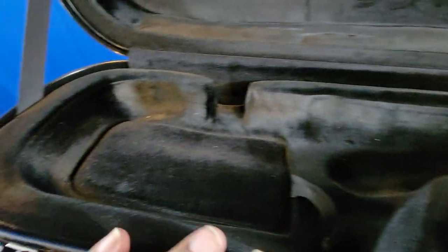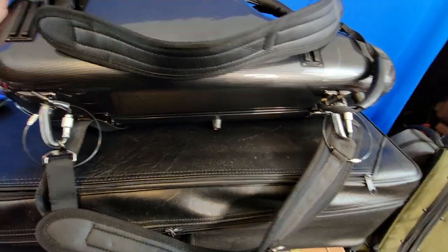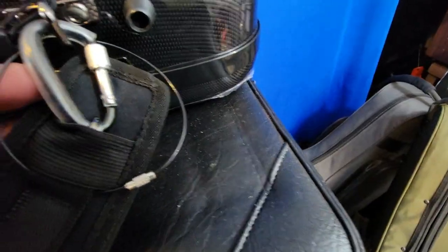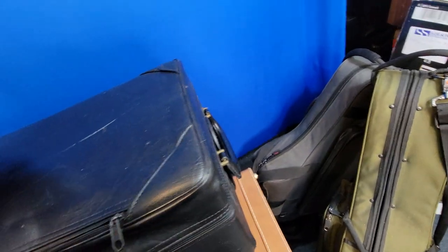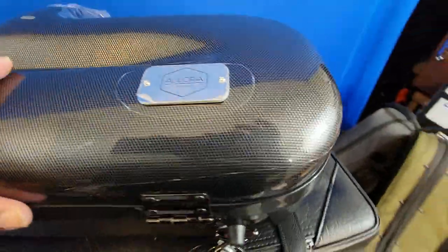You can strap it back up and it fits inside the case. When I first got this horn I thought they forgot to give me a neck and mouthpiece. On the outside you've got the Allura insignia and backpack straps. There are nice hooks and a little stopper if you're laying the saxophone down, and some stoppers on the back too — though it would've been nice to have them on the bottom as well. This is definitely a hard case.